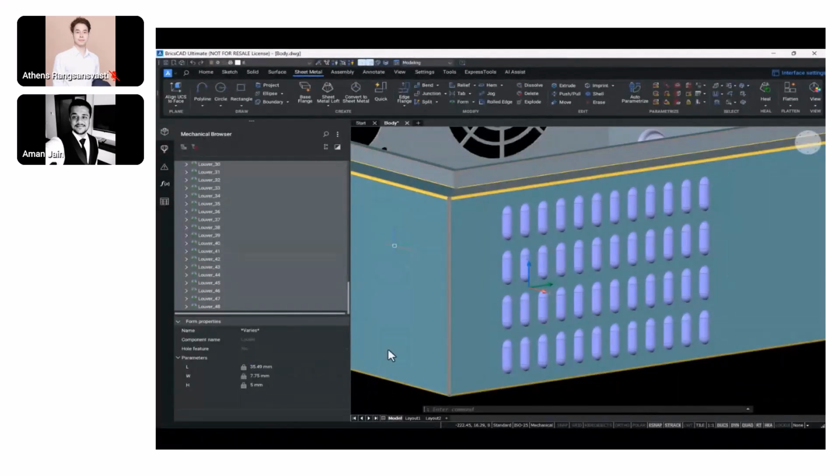It will take some time for it to calculate and process, but if you just pay attention on the screen, you'd see a change in the length of these louvers that are there, right? It might just flash in a fraction of a second. So if you just pay attention to the screen, you'll see the change. Just wait for it to happen. Yeah, there it is, right?